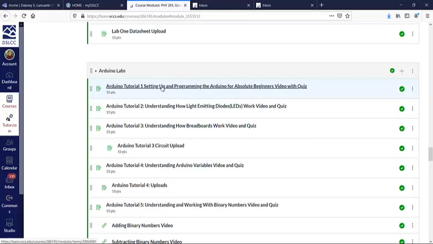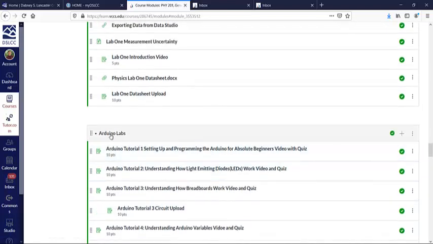There'll also be a plastic shoebox, which will give you a little more room, since it's always hard to get things back in their original package, to put the stuff that you're working on. So each one of these will have a quiz embedded in it, so I know that you're working on them. There'll also be cases where I'll make some kind of an assignment, like down here. It says Arduino Tutorial 3 circuit upload. So you will need to upload a circuit, a picture possibly. So there'll be assignments that go along with these. Like I said, this is a work in progress.